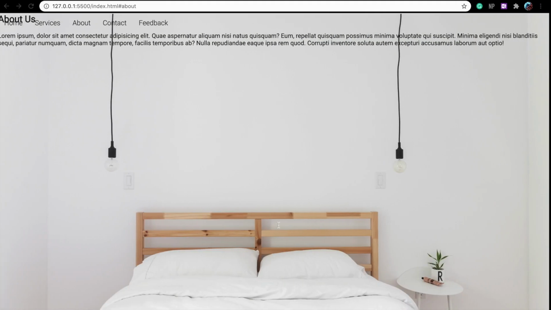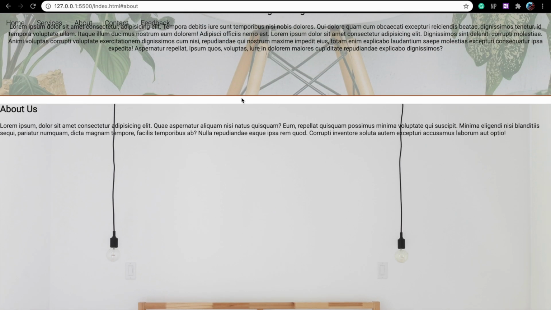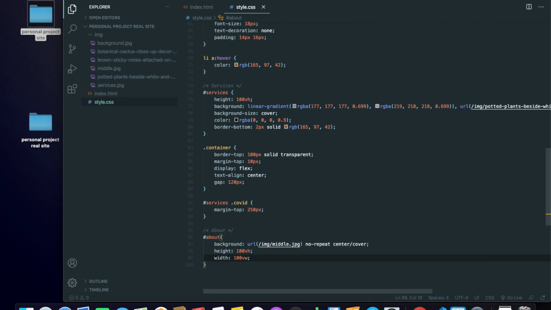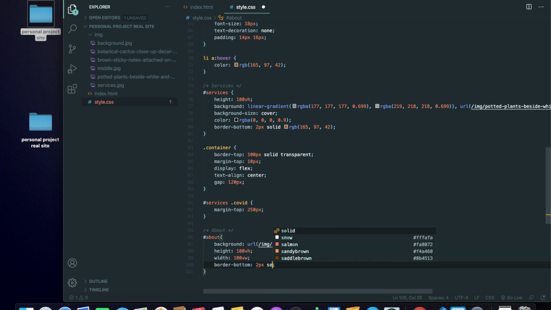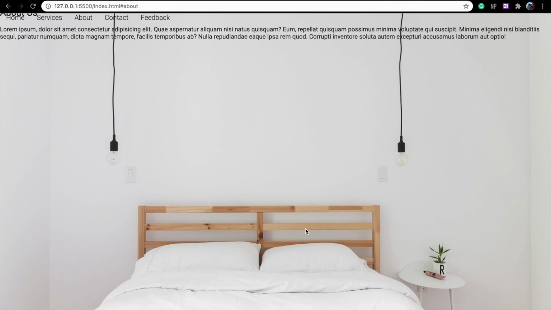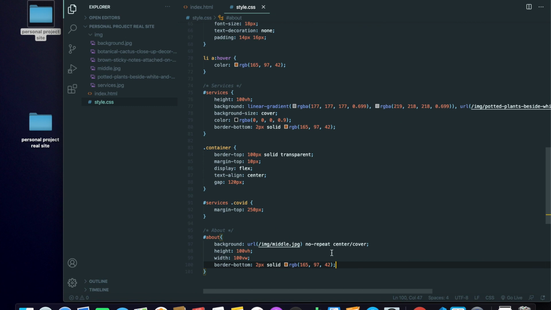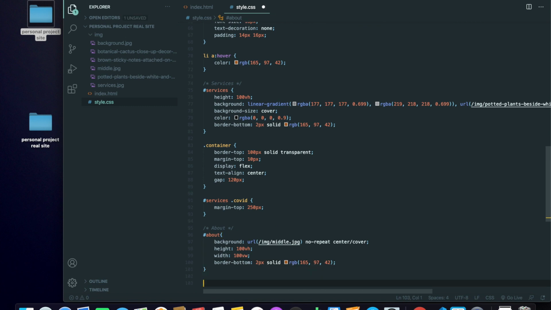Okay, so we're gonna add a border to the bottom of this, the same way we add a border to the bottom of this. So sort of like following the theme. So I'm gonna put border bottom of, I think it was 2 pixels, solid of this color here, that value, so we can see we have the border right there. Okay, now we had the about wrap, so that's about wrap. Gonna do page 1.